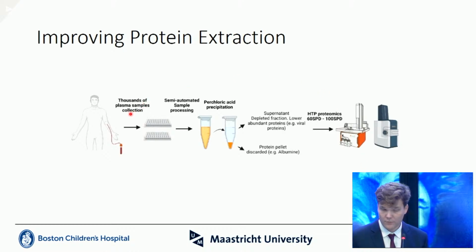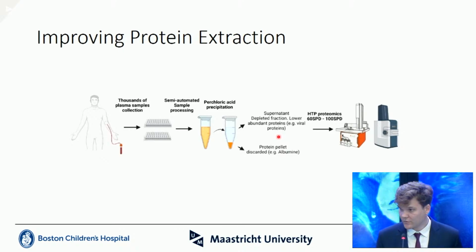What we do, we have a blood sample being collected from a patient. It is spun down to create something called plasma. The plasma is added to a microtiter plate, it's called, so you can do a lot of samples in a small box. Then on top of that, we add the acid. This creates a kind of separation of the body fluid. It's spun down, and then the supernatant, the part on top, is collected and injected in our analytical instrument. And this is a study we have done with thousands of samples by now.